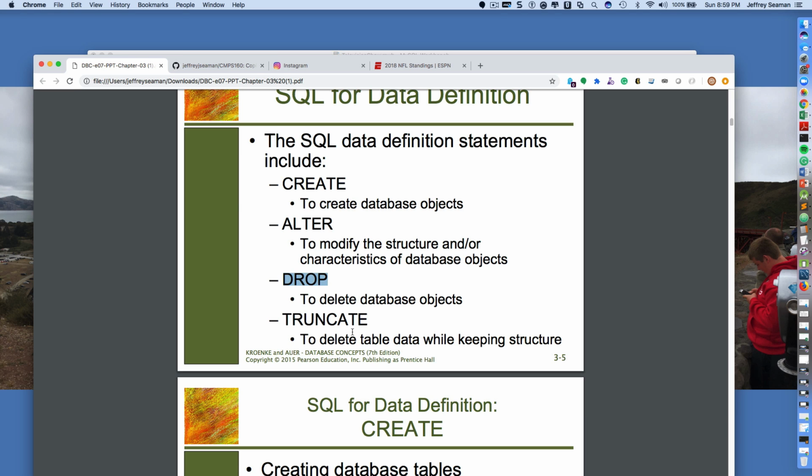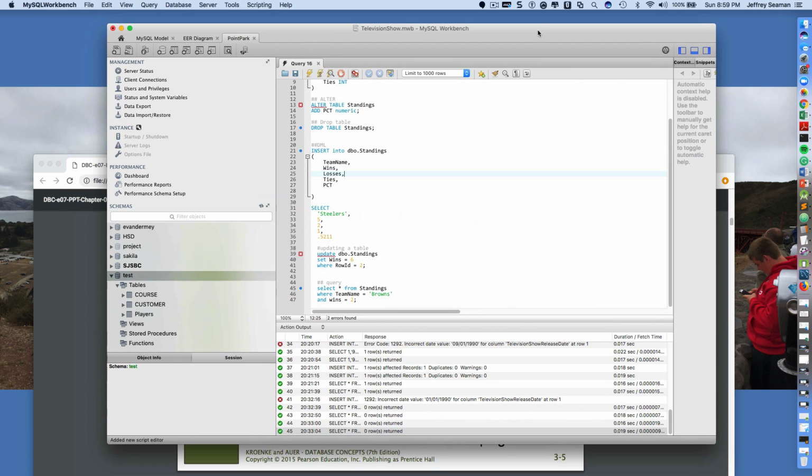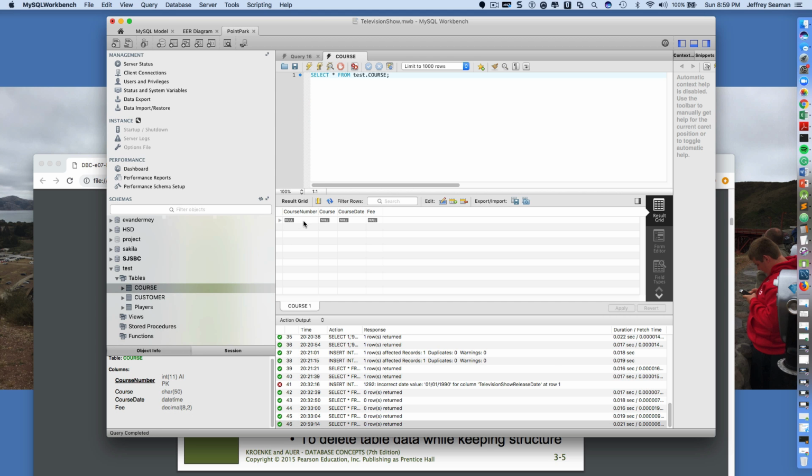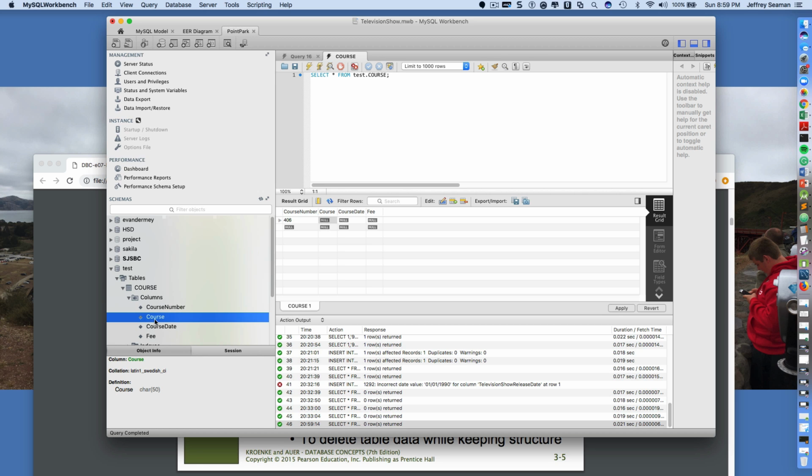Now, what is truncate? So there's two different things when you have data. So let's say, for example, I think I might have something in here. I don't. This is good. We'll add some data in here. So I'm going to add it the easy way instead of writing an insert script. So let's say that I have course number 406. Let's see what I have as the value here. I have it as a char. Okay, so we'll say the course is databases, and we'll say the course date is 01/01/2019, and the fee we'll say is, let me see what kind of fee I have, decimal. So let's say the fee is $4.50, 50 cents.